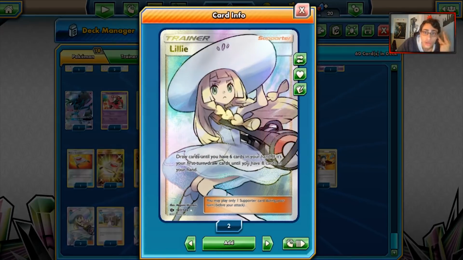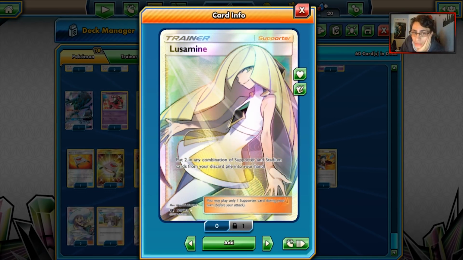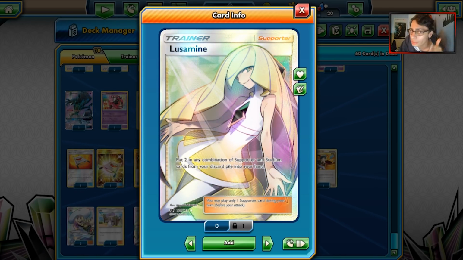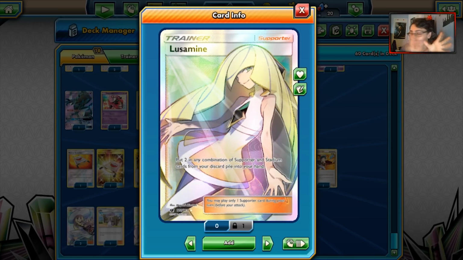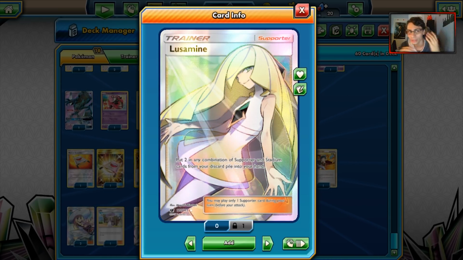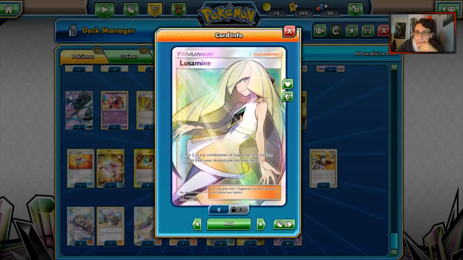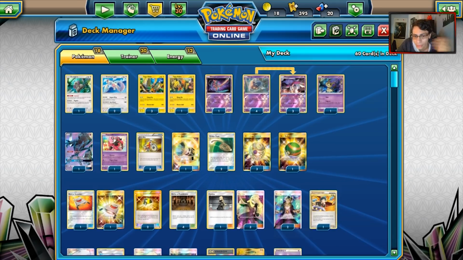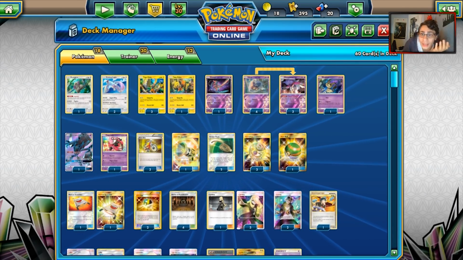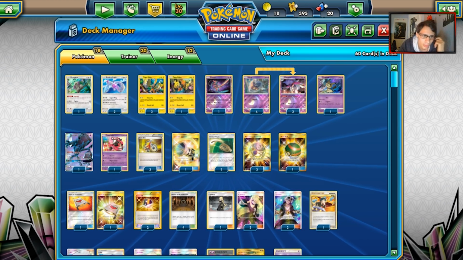We got 3 Lillies. Now the list actually plays a single copy of Lusamine, which is a really interesting card to see. Lusamine does get you your Stadium from your discard and get you a supporter. So it's like a VS Seeker and a supporter, but can get you a Stadium back. So you technically have 5 Shrine of Punishments to work with, which is pretty powerful. You're going to out-Stadium war any deck that isn't playing Shrine, which is one of the problems I can find with this deck. Potentially, if you play against a Shrine deck, you don't need Shrine of Punishments. So that's one of the things I can see.